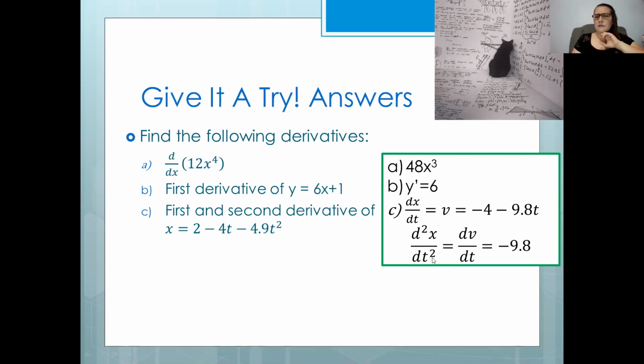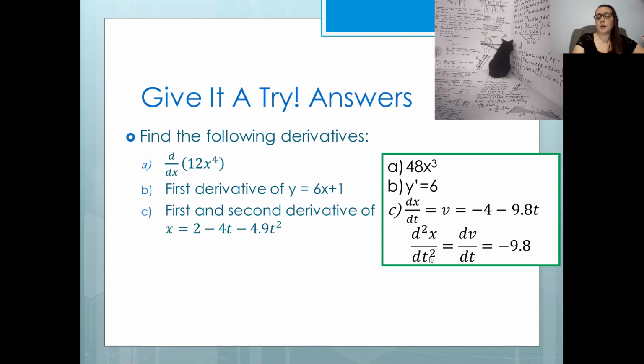So it's a little bit confusing when it's written this way because we're not squaring time. This is not like an equation that we have to do. This is telling us we're taking the second derivative of this function, again, with respect to time. We didn't change the variable that we're taking it with respect to. It's again with respect to time. So that's why it has the 2 up there.